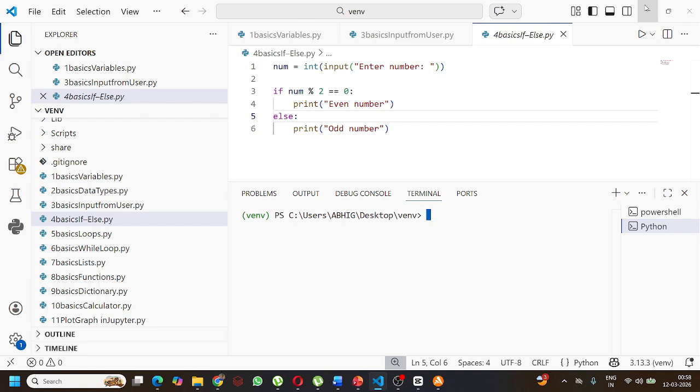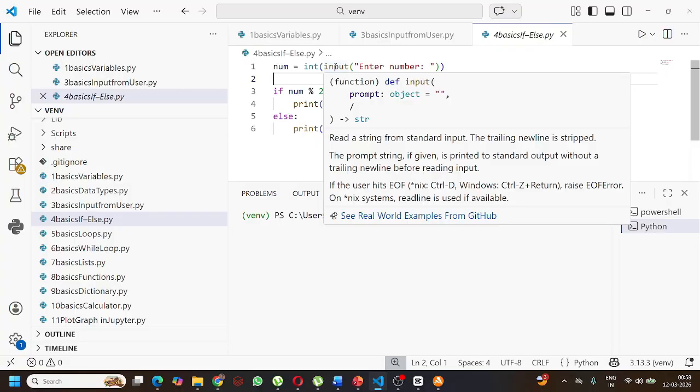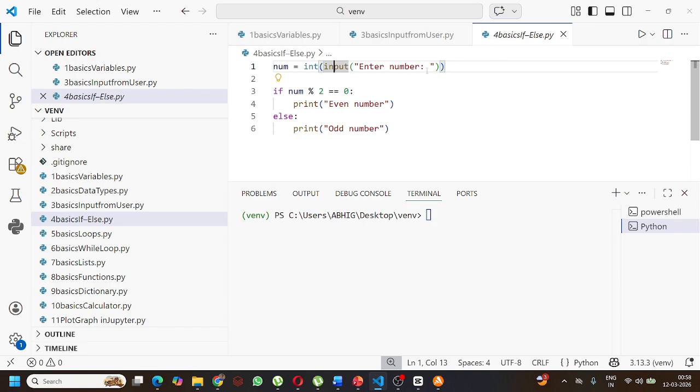For that, we simply need to know how to define a variable. So this is the variable, a very simple variable. I write num and cast it to an integer, and ask for the value to be taken as input. Once we write input and enter the name, the cursor will ask for the input, and once we give it, it will be stored in num. So this is the way we store the variable in num.